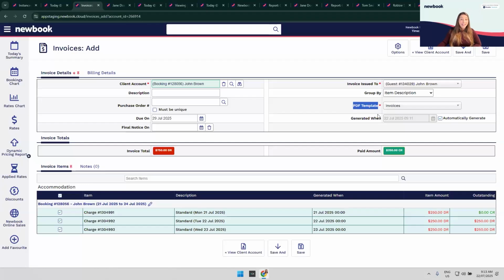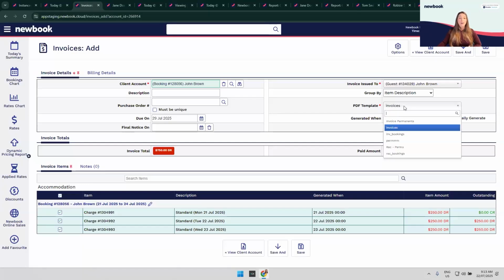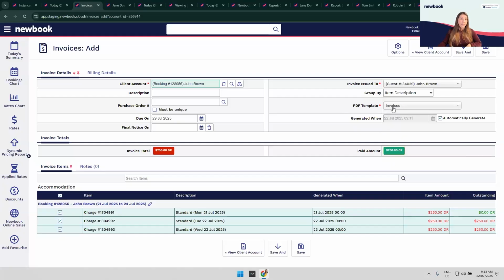This one here, just like our receipt, you can change the format of your invoice. You can duplicate the existing system templates for your invoice, create new ones, maybe for your permanents, they might be a little bit different. Play around with those, and then you can select which invoice is most applicable in that formatting. Once again, I'm not actually going to change anything here. I just wanted to run through those couple of settings and then click Save.